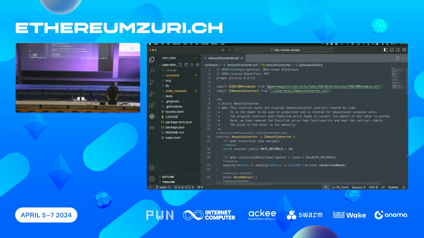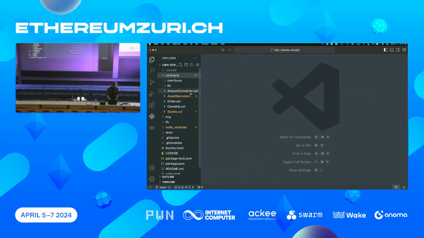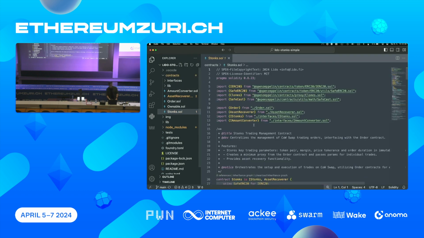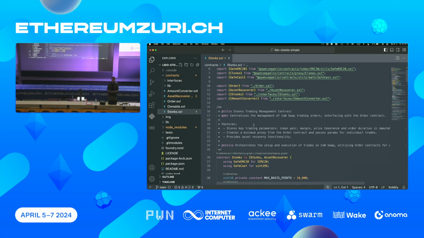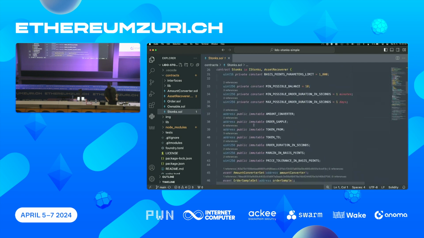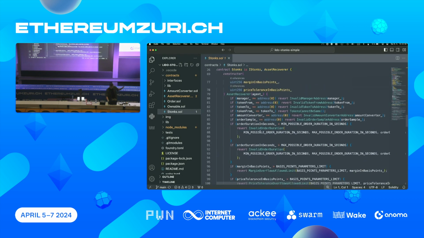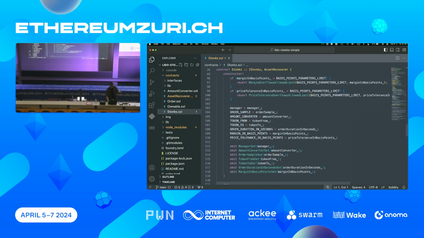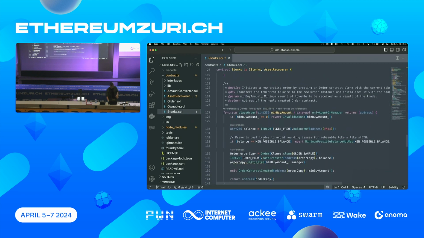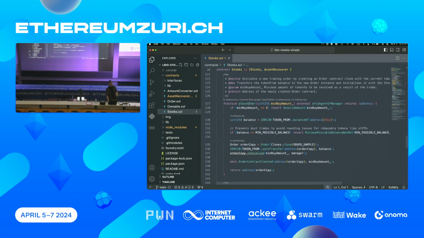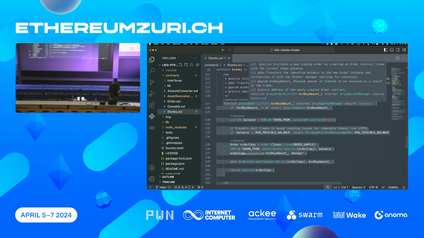And here's the VS Code. Let's just explore the main contracts. Actually, there are two of them. First of all, it's stonks. The stonks contract, as I said, just creates orders, and that's it. This is a very simple contract. Somehow we create this contract, somehow we do some magic here, we don't need it, and then there is a function called place order. We will test this function today.